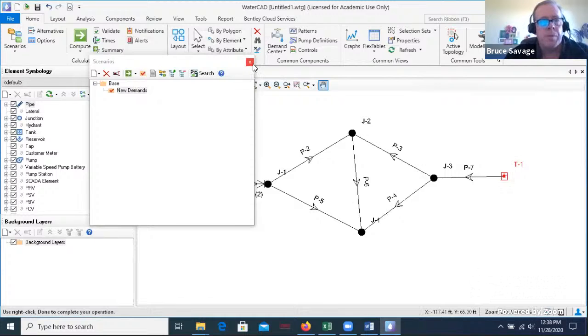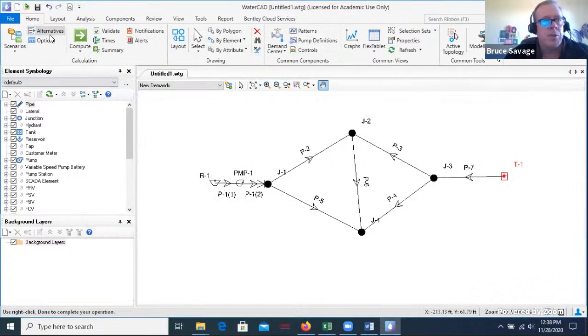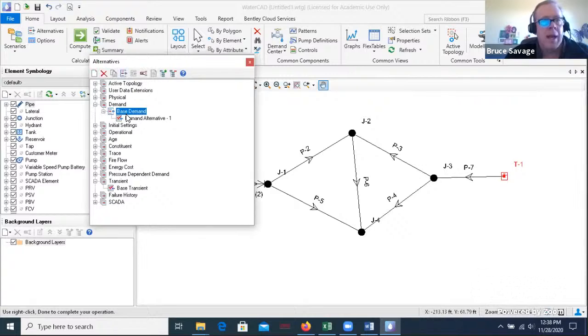So once again, we can come into alternatives, and I can add either underneath the demand or under the alternate demand the different scenario.